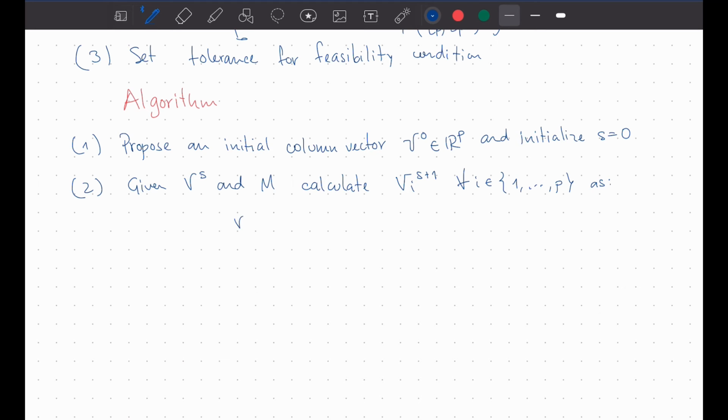So we have that v_i s plus 1 equals what? The maximum from 1 to p of m_ij. This is the entry of the return function. So this is actually some f l_i l_j, right? Plus the patience parameter times v_j s, right, the previous value.